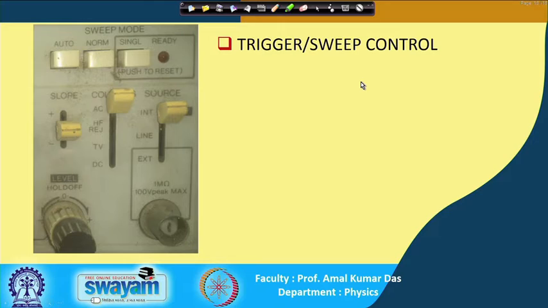What is that? You see, the x axis is the time, okay, and the y axis is the voltage of your signal. Now, the signal is given to the y plate, but in the x plate, we are giving the voltage in terms of time separately. Now, these two we have to synchronize. Right. So, the problem is, you see, this time scale is changing very slowly, and your voltage signal is very fast.